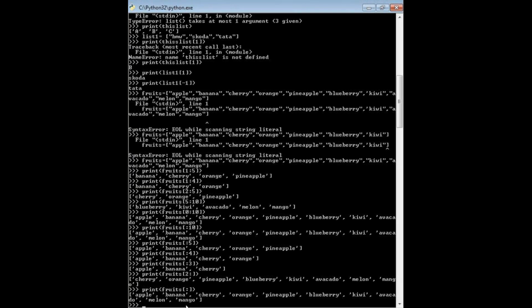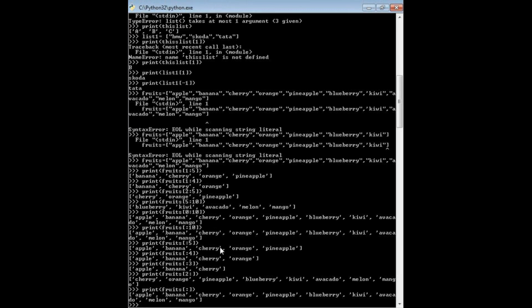I told you, if I skip the last end range value, it will take it by default. If I skip the starting index value, by default it will take it. If I don't give start and end values, obviously it will take everything because it is default. And if I want to skip something, decrease the index values.